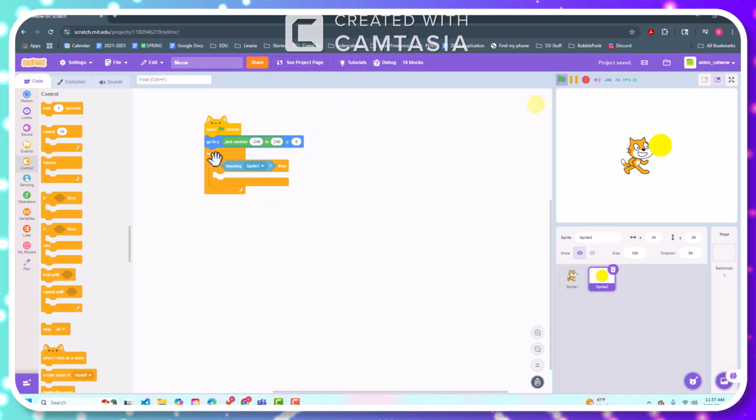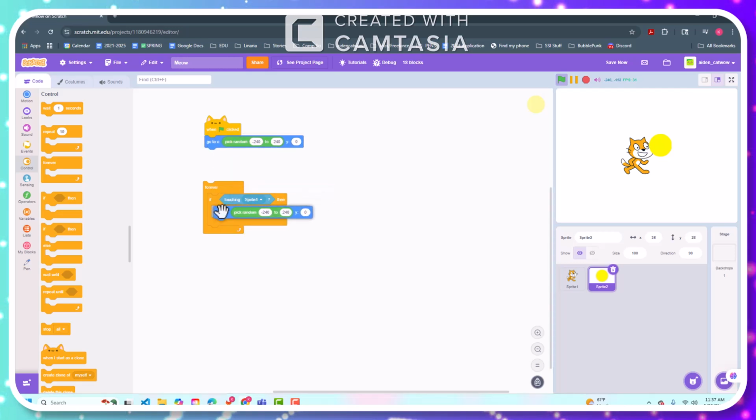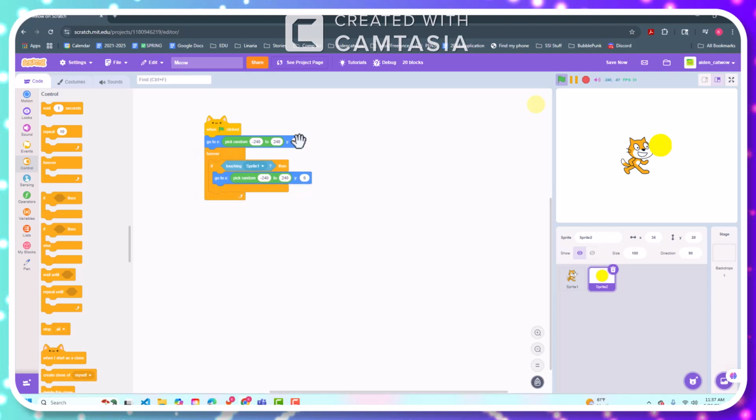If we're touching that, we need to go to a random place again. So we could take off the forever loop and copy this by right-clicking and choosing duplicate. So then we move back.